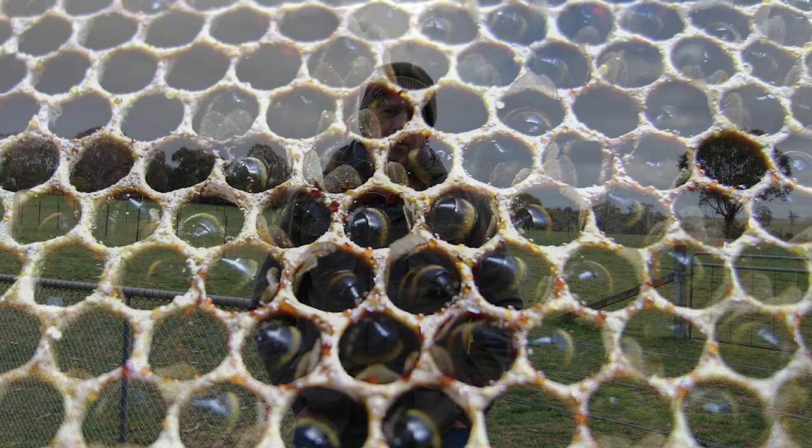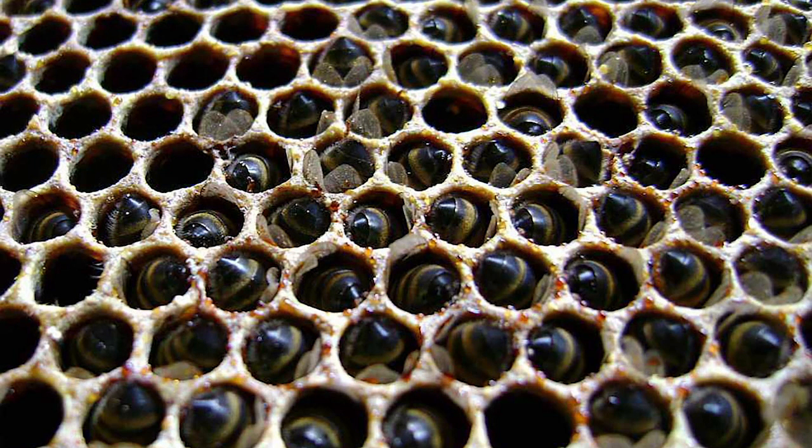The other thing that bees have historically been fed for around the world is to overwinter. There's no need for bees to be starving to death. It happens from time to time — it's not a common occurrence, but it does happen — and having hives die from starvation is simply neglect from the point of view of beekeeper management. It doesn't have to happen; supplementary feeding will overcome that issue.